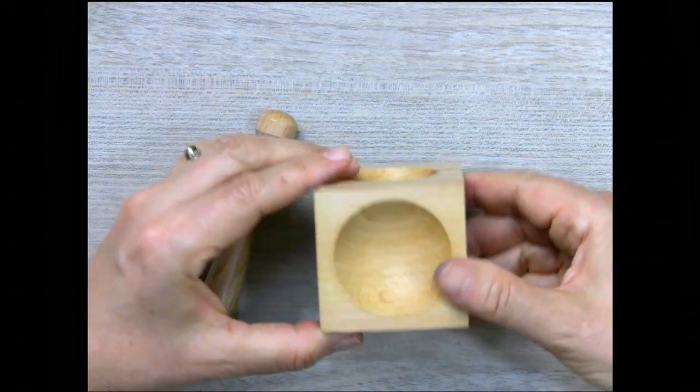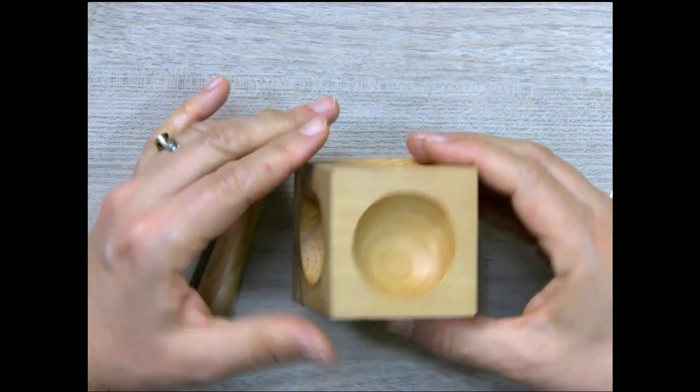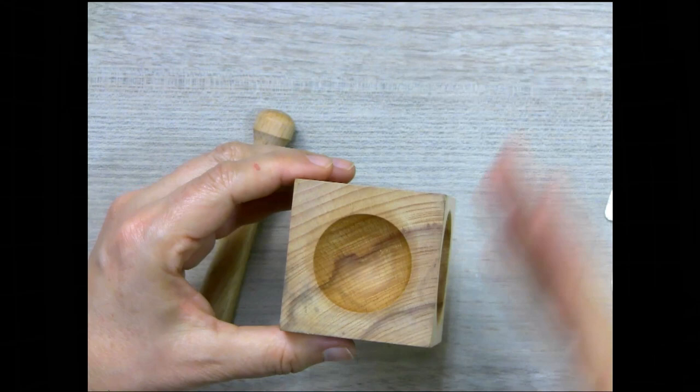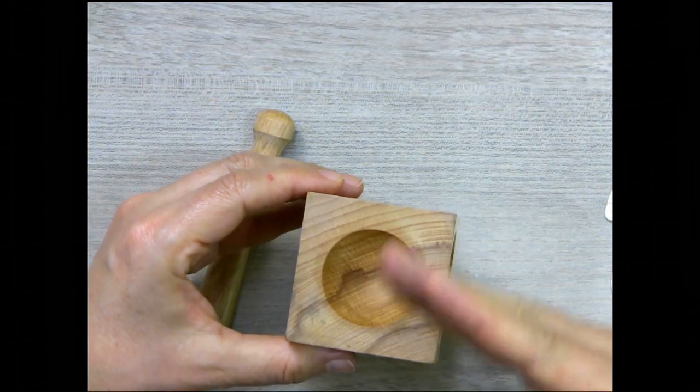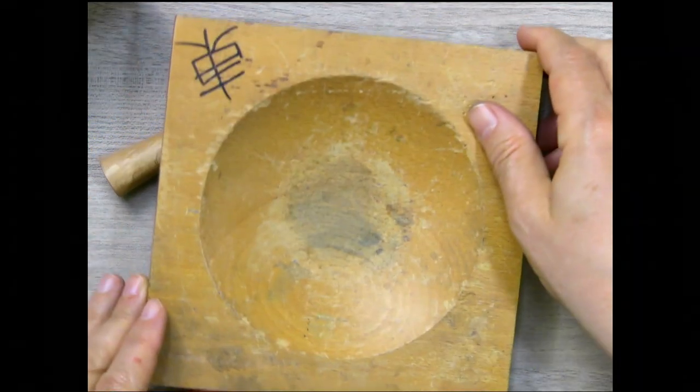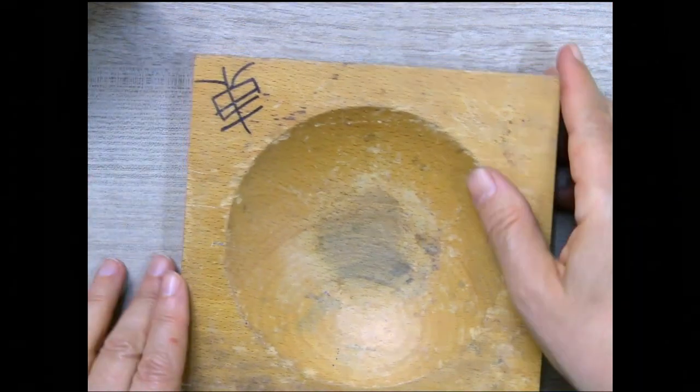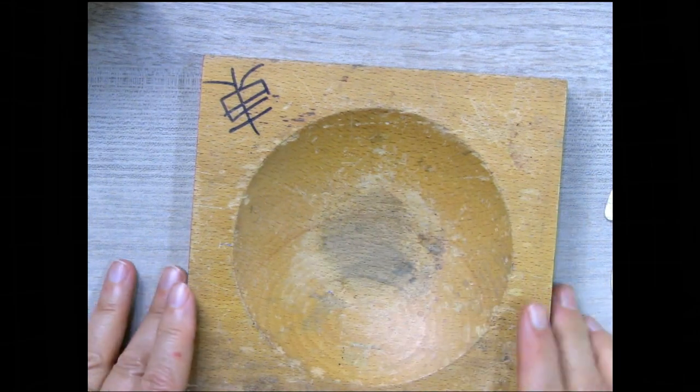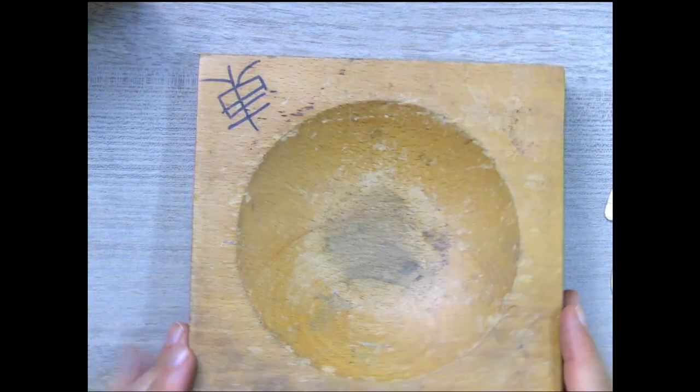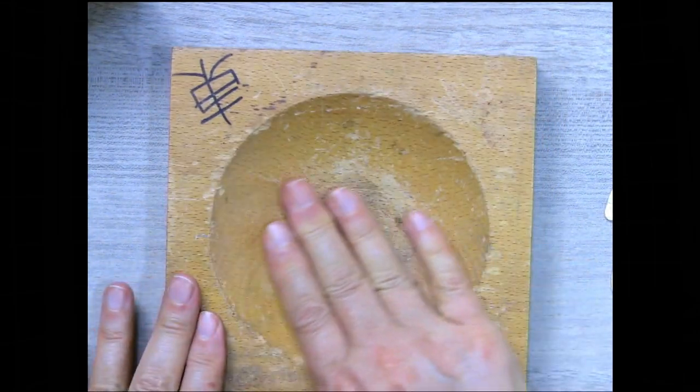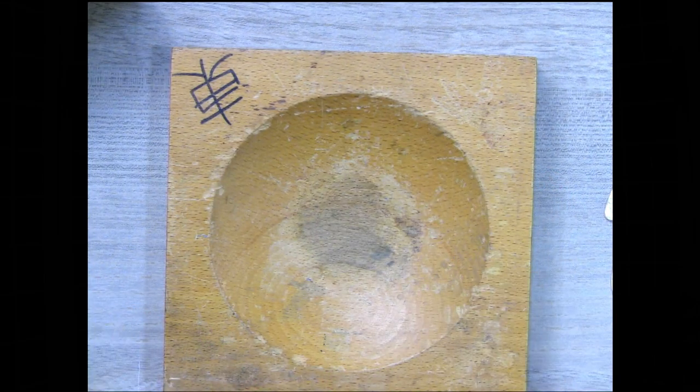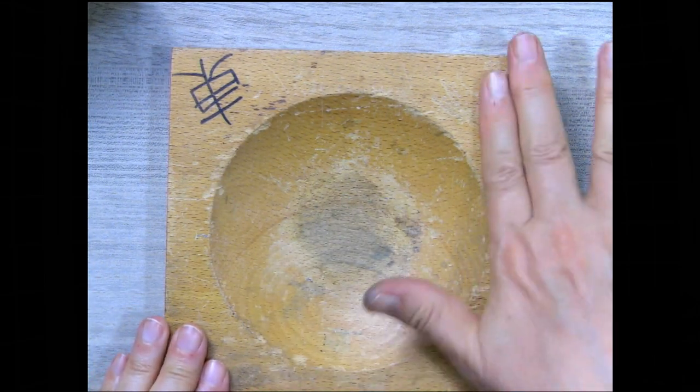And a dapping block like this, they have all the dapping blocks I'm going to show you on Amazon. But a dapping block like this is going to put a fairly deep curve on your piece. It's going to put a pretty heavy curve into your piece, which in some cases you may want. But you might sometimes want a more shallow curve. And in those cases, you can get a dapping block like this. And this one, you can see it's pretty well used. It's no problem. It still works just fine. And this is a very shallow dome. I can put just a little bit of curve onto something with this.